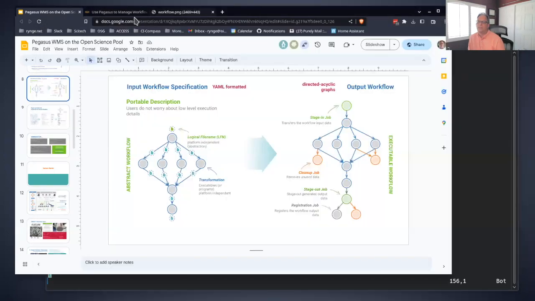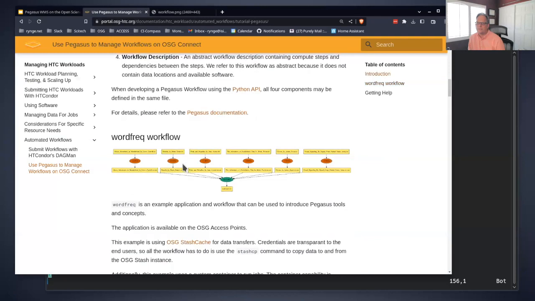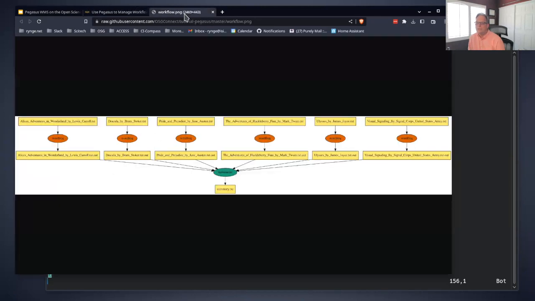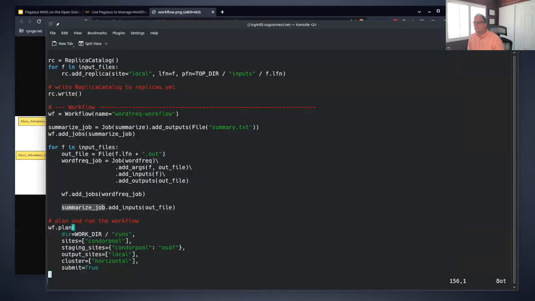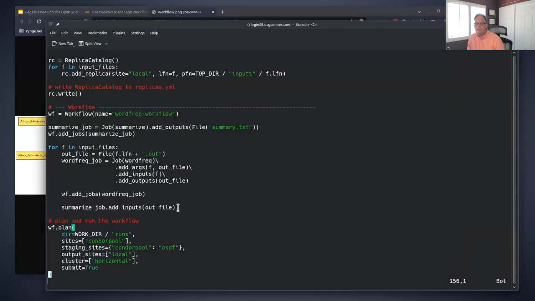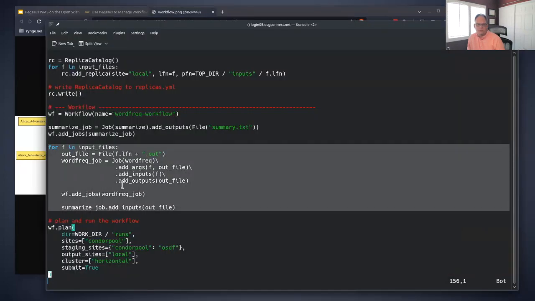So let's go look at the picture here again. When I'm saying we do it in the wrong order, it's that we define this job first, and then we define all these. The reason is that when we define this file here, which is an output of word frequency, it is an input to summarize. But the one thing to note is that we never say what the relationship is.